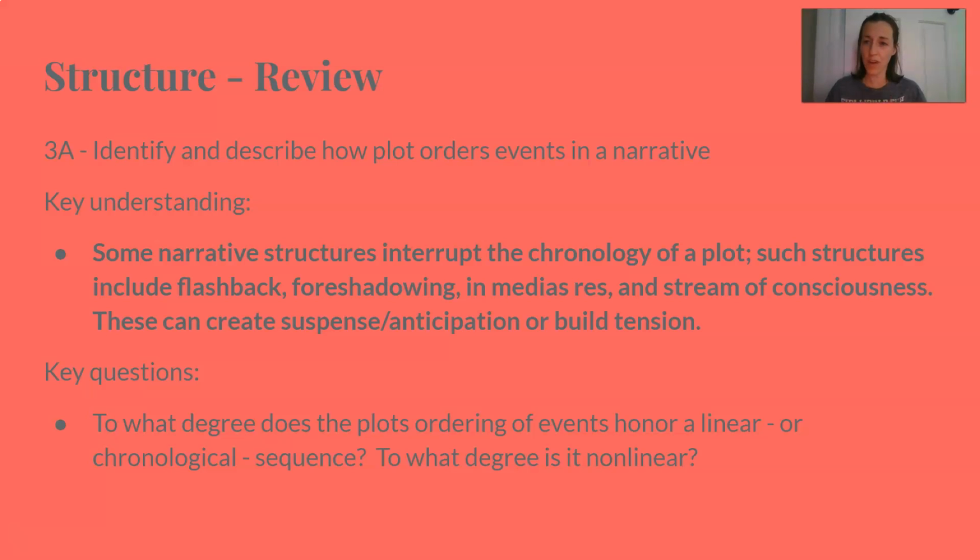This slide is straight from the lesson that we had back in November with The Joy Luck Club. And you all took a survey where you tried to identify different narratives and what their structure was. And so 3B is asking you, okay, you've identified that the story is X, Y, or Z. Now, why do you think that is? And put another way, why are certain significant events so important to the structure of the book?